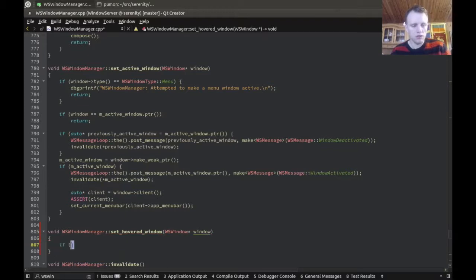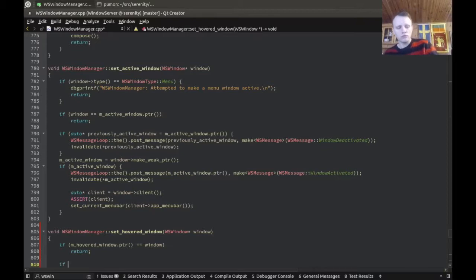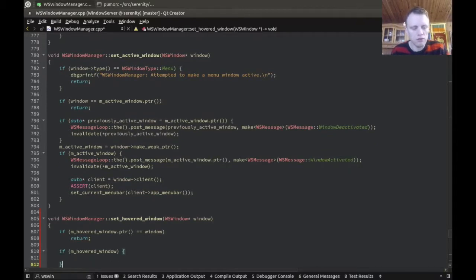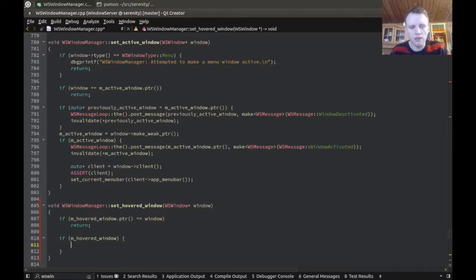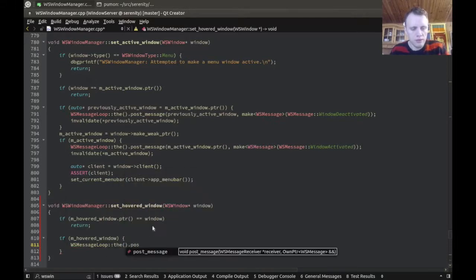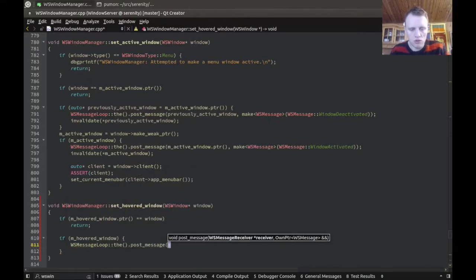Okay, and then if mHovered window is already window, then just ignore. And if we have a hovered window now, and we're changing the hovered window, then we need to send an event to the previously hovered window. Post message mHovered window.